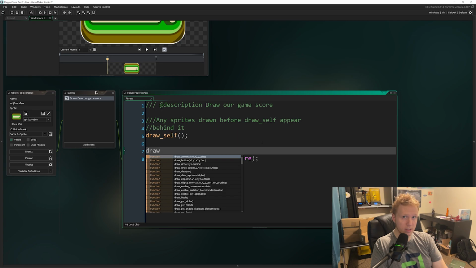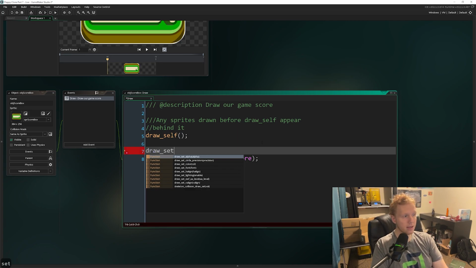All of these functions that we want to use for changing things start with draw and set. And then if you just do that, you can look at all of the options you've got. Everything here except for the circle precision and the lighting and this SWF AA level, these are all ones that have to do with drawing text. So if we want to set the font, we say draw_set_font.